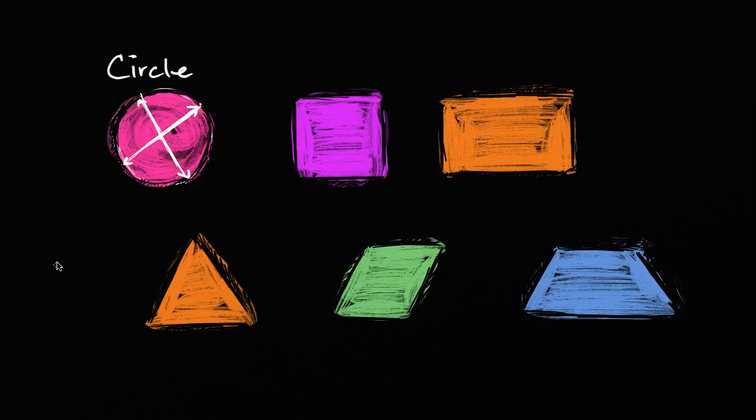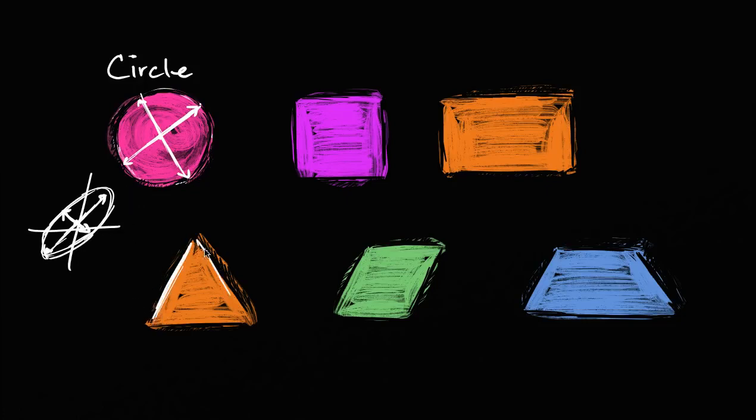Now, if that's a circle, what would something like this be? Well, you might call this an oval, and all circles are ovals, but this oval is not a circle, because if you have its center, say right over there, this distance going in that direction is going to be much shorter than this distance right over here. So this one right over here is not a circle. This one is.